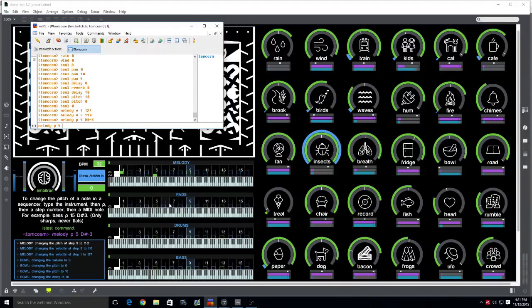Okay, that didn't work as planned. Let's try a different note. I think I need to use flats, so let's go C5. Or we'll go C5 up high. Very good. So let's add one more note in the melody. So melody V, we'll go 13, and we'll go 127, and let's change melody pitch 13 to, let's try that D sharp again. I did the syntax wrong before. D sharp 3. So there we go. So now we've got a little minor melody going on.